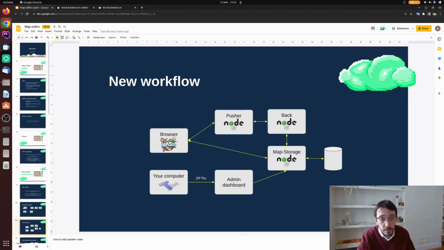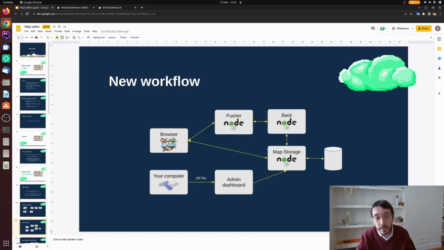And the browser will access the map storage container directly and load the map from it. So the map storage container is a web server that will actually serve the map files, but it will also be able to modify those map files.